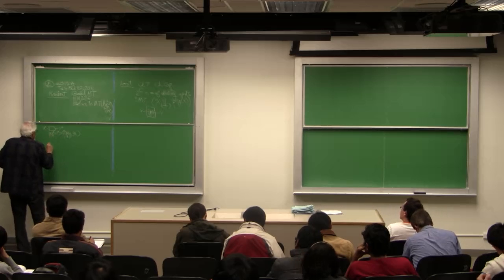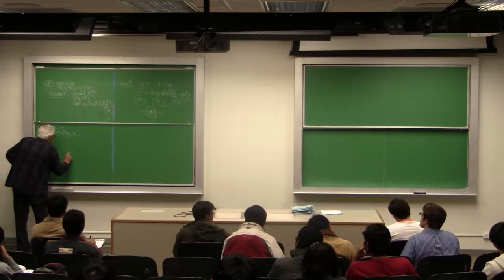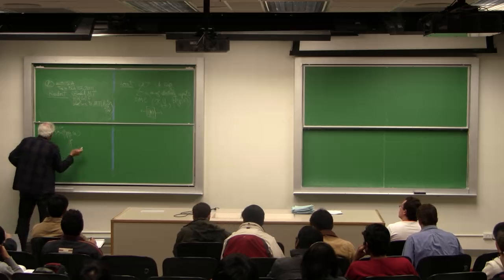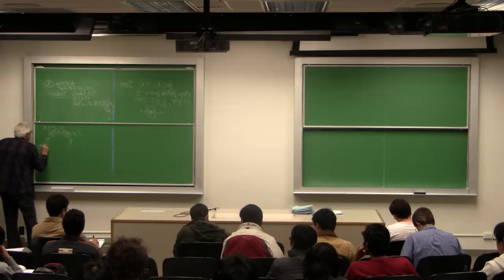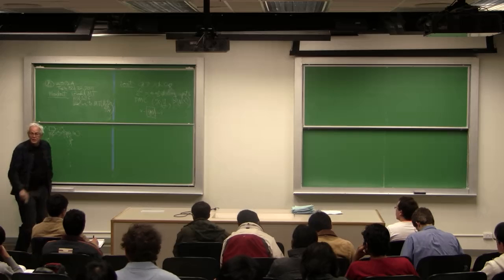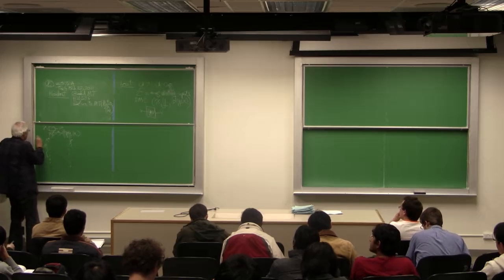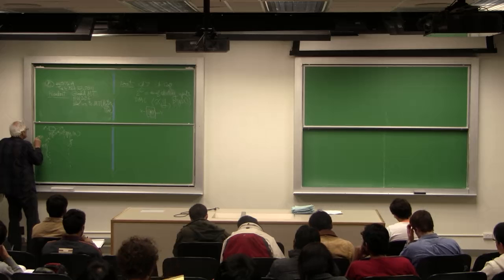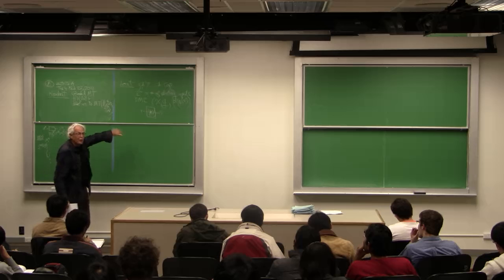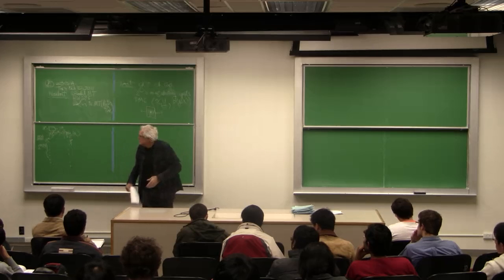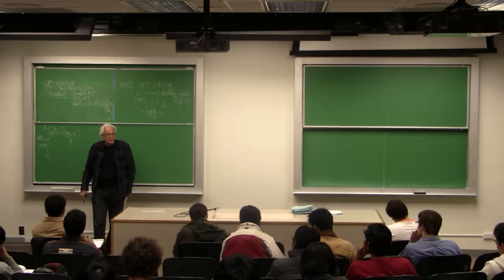Then every channel looks like this. Here's the input alphabet, the output alphabet. There are 2 to the n H of X. We haven't proved this yet, but we'll prove it by the end of next time. 2 to the n H of X typical inputs if you freeze P of X. That is, if you freeze the type of your code words, you'll only allow sequences x that have this empirical probability P of x for each of the symbols x.